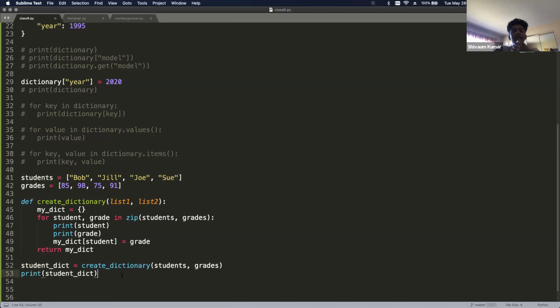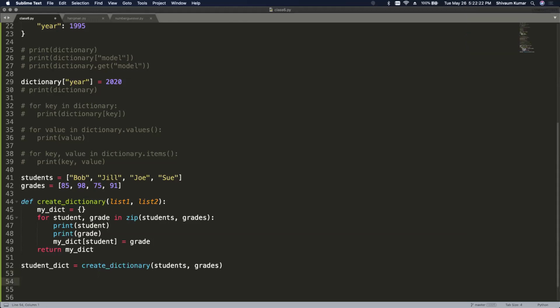Okay, someone's asking to review this code step by step. I'll review this again at the end. I'm going to try to continue on. Excuse me, I have a quick question. Yeah. When we're doing my dict student equals grade, which is in line 49, it says that student is not defined. When you're doing your for loop, did you create student and grade like that? Remember, these are just temporary variables I created. Oh, sorry, it was a syntax error. My bad, I fixed it. Thank you. Yeah, no problem.